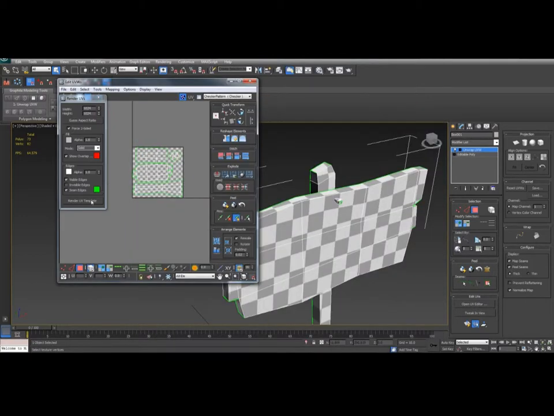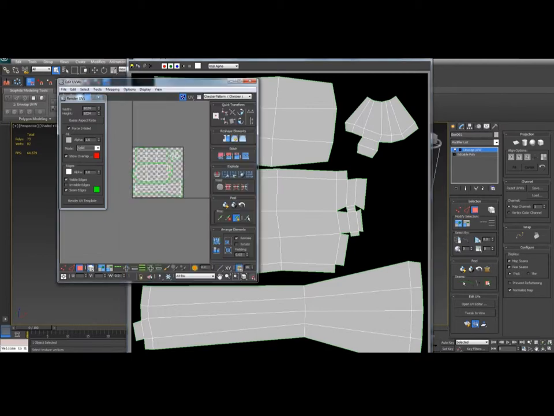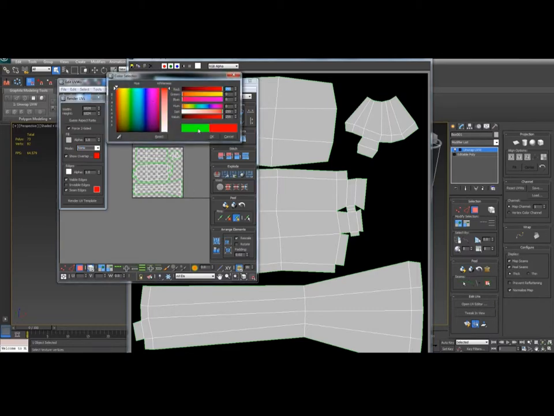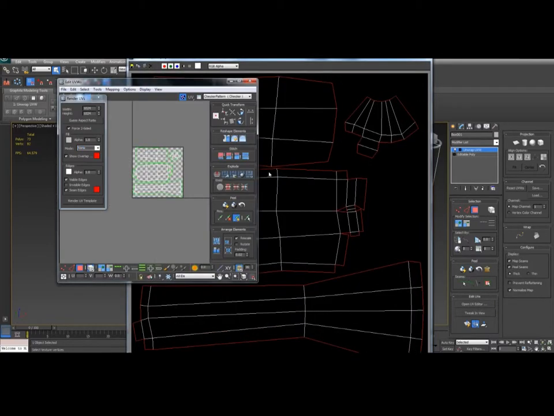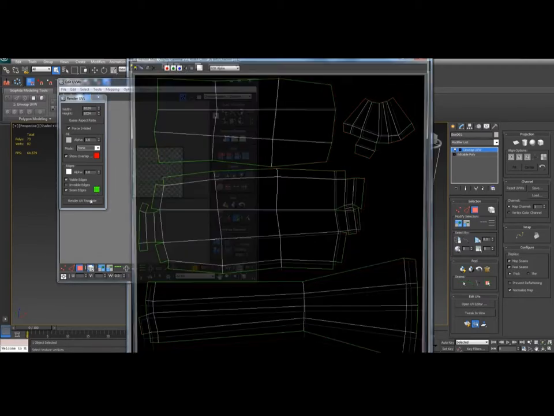I think I should press render UV. It gives you this, but we don't want that. We just want to find out what the boundaries of the textures are going to be like. So we turn it off, and you can change the color if you want for this one. I'm quite satisfied with green most of the time. If it's red, I'll probably think it's overlapping.